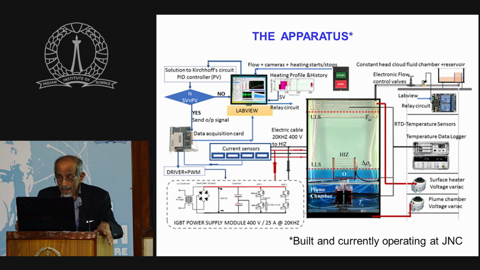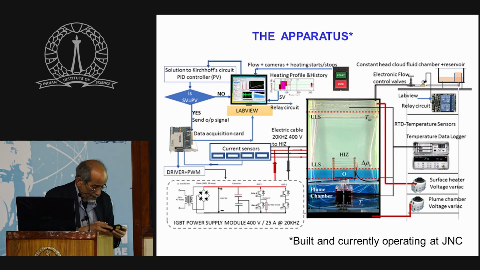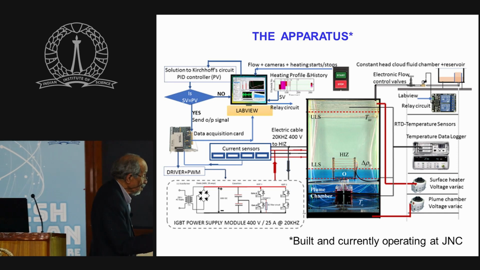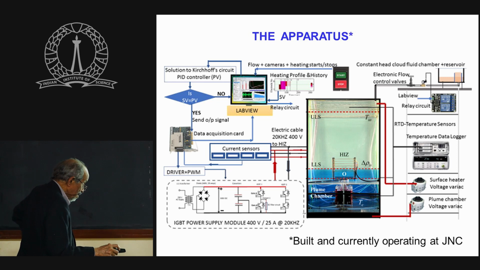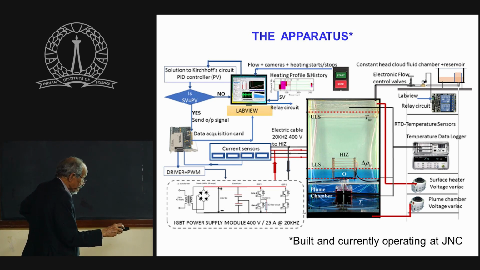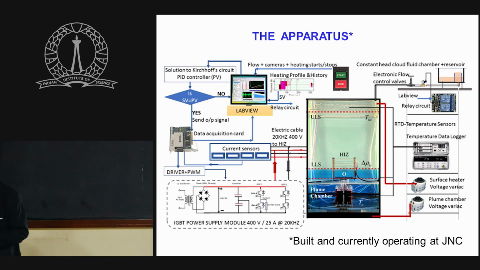I won't go into this in great detail, but this had to be done because we decided later on, I come to that in a short while, that you really should look at transient flows rather than steady state flows. But the basic heart of it is this tank of water, and you have water coming in through the sides here. There's a plume chamber, there's some heating here, and it goes through a little hole up this way. More injection, more heat is put in here, injection mimicking the effect of condensation of water vapor. And if you want, you can put in a stratification layer here and there, and you measure that temperature. And after that, you use laser instrumentation to find out what the velocity fields are like.